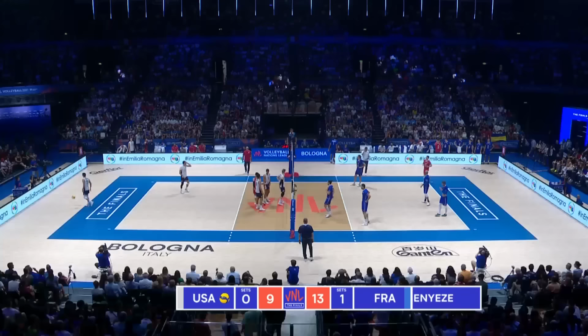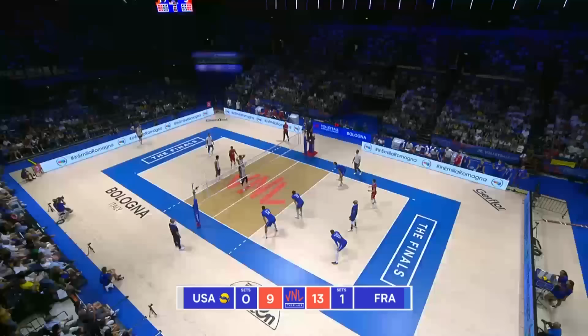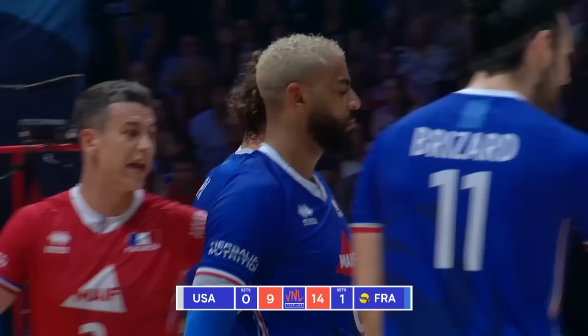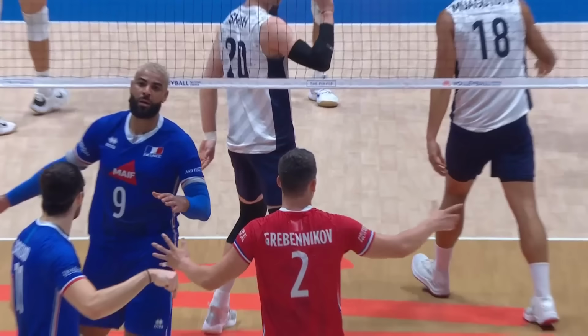Christensen back to serve. Rwanda Dutia, Smith and Russell all in the front row. It's a big front row for the USA. Cried up by Grebennikov. Oh, it's a free one in the middle for Ingepen. What a set by Brizard. Running forward, all the offense is pulling the USA block to the left side of the court, and then Ingepen just comes in out of the back row. Unexpected. Hits that ball right between the blockers.